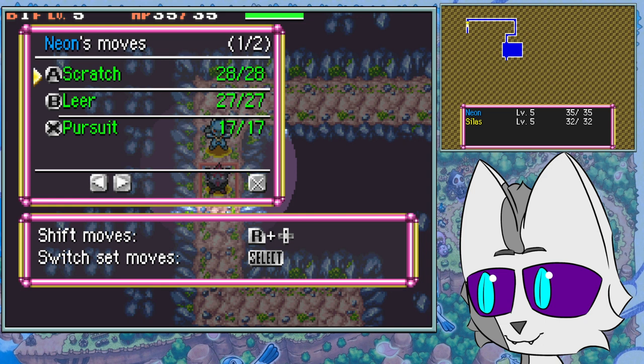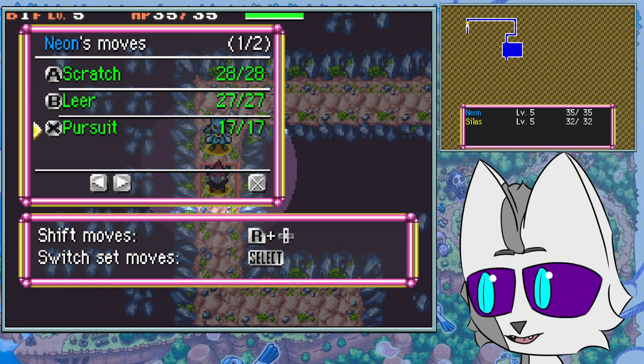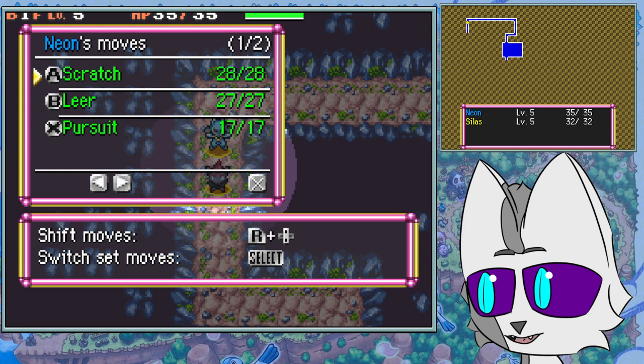I have... Interesting. Because I think this mod also adds shortcuts. But I don't know how to activate them. So, Leer, Pursuit. Gives the user the counter status. It returns damage from physical attack moves back to the enemy. Leer and Scratch, always nice.